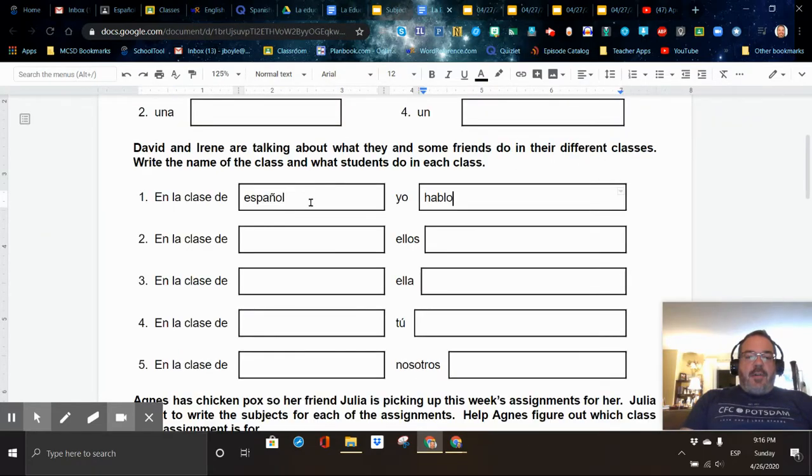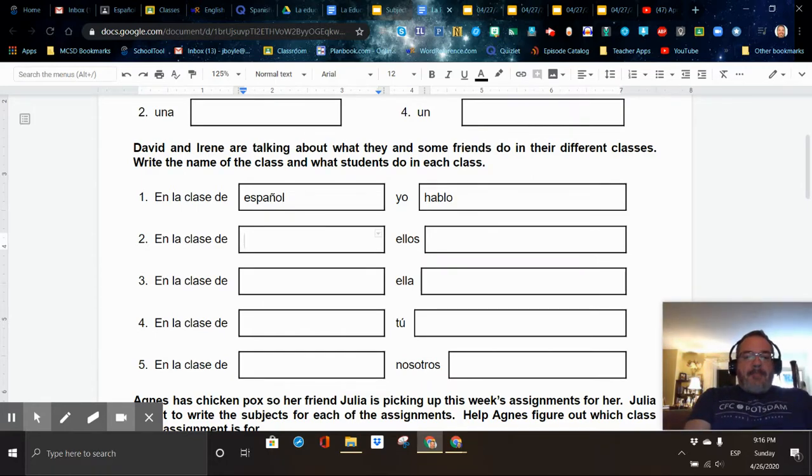Okay, what does that mean for us? Well, that means you have to end these verbs according to these pronouns. So here you have to find an AR verb and end it with a proper ending. And you have to think of a name of a class. Let's give you some suggestions. Let's do one more together.